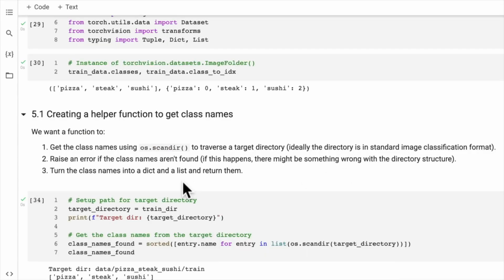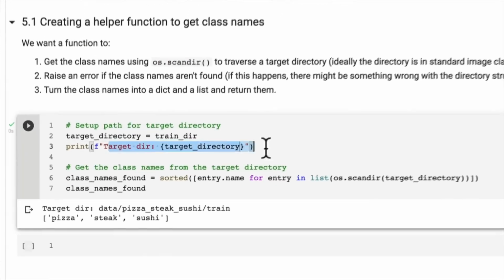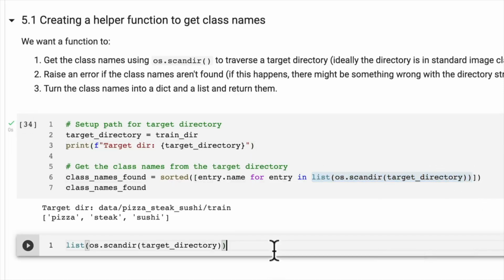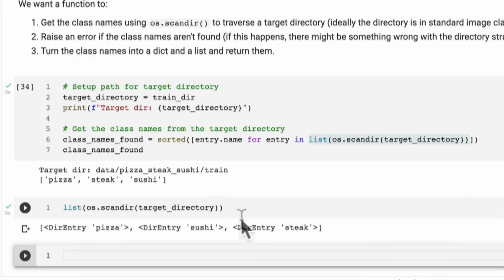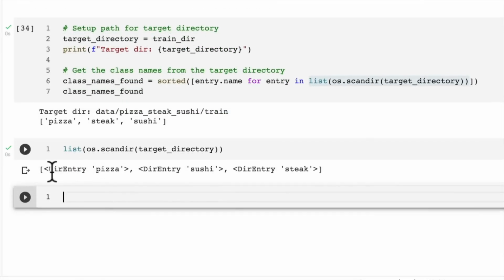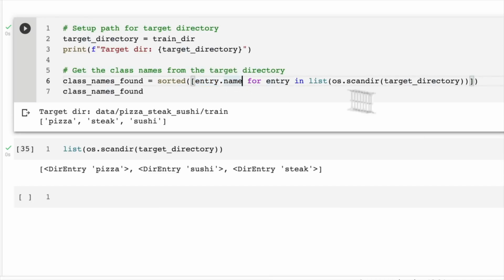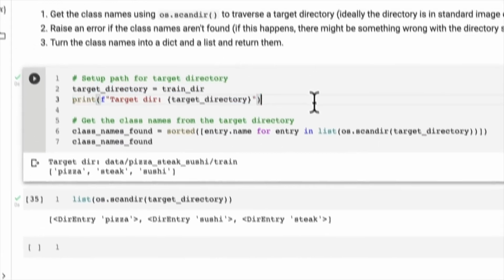There we go. Beautiful. So we set up our target directory as being the training dir. And so if we just go, let's just do list. What happens if we just run this function here? os.scandir. Yeah, so there we go. So we have 3 directory entries. So this is where we're getting entry.name for everything in the training directory.